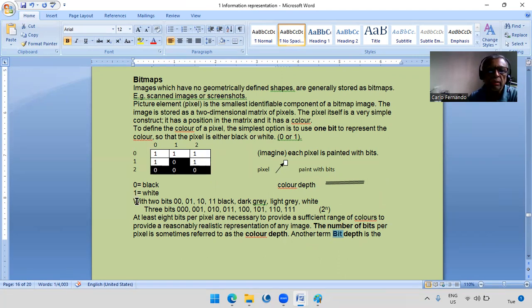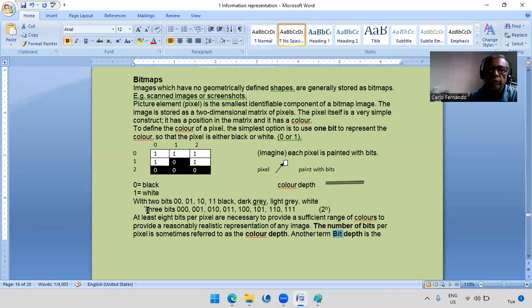If you use 2 bits, you can have how many? 1, 2, 3, 4: 0 0, 0 1, 1 0, and 1 1. So with 2 bits, you can have 4 colors. Maybe 0 0 is black, but we have to define what other colors. 0 1 is dark gray, and 1 0 is light gray. 1 1 is white.